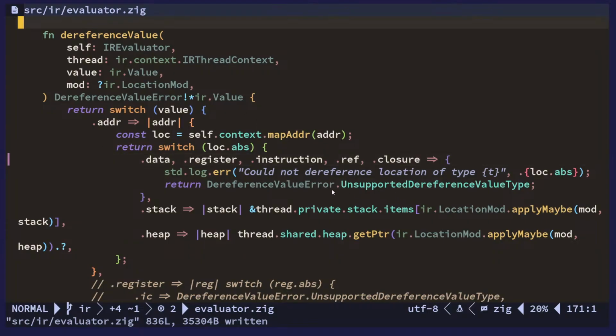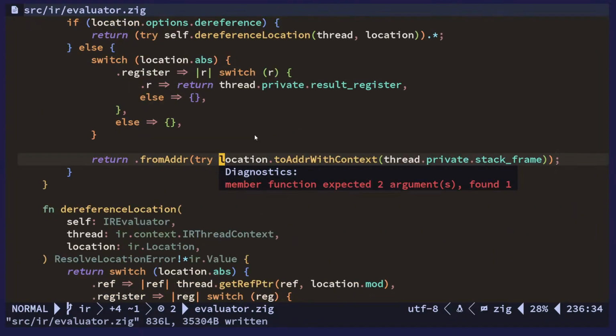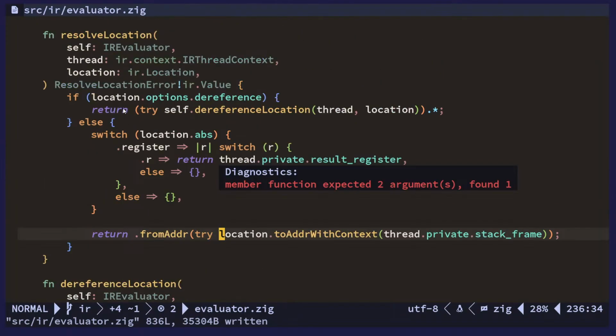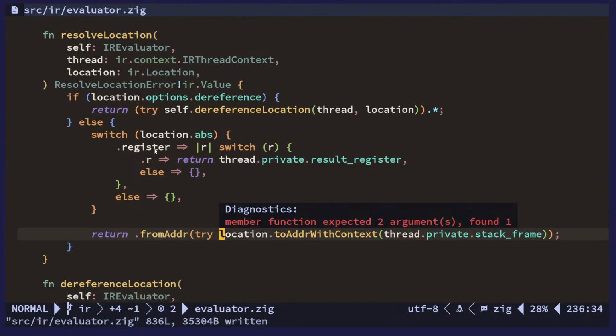So that should be the same thing there. What is this? Resolve location, right? So now you need two things. You need the stack frame, but then we also need the closure as well. And the closure address is going to be stack item number 3, which we should always have.